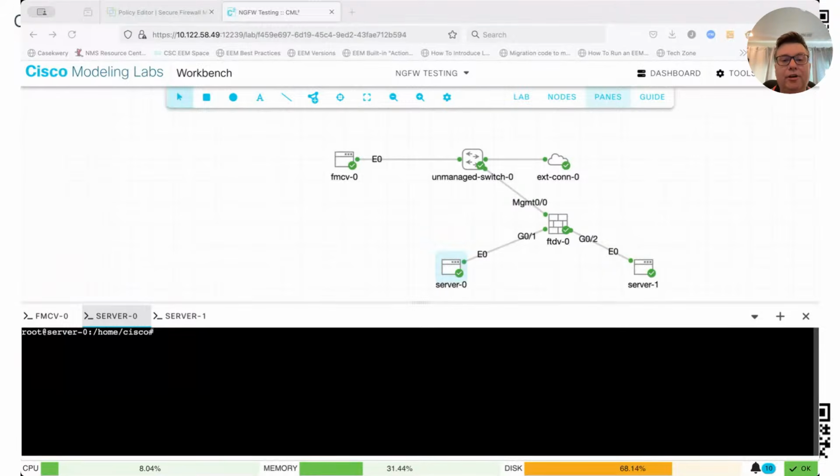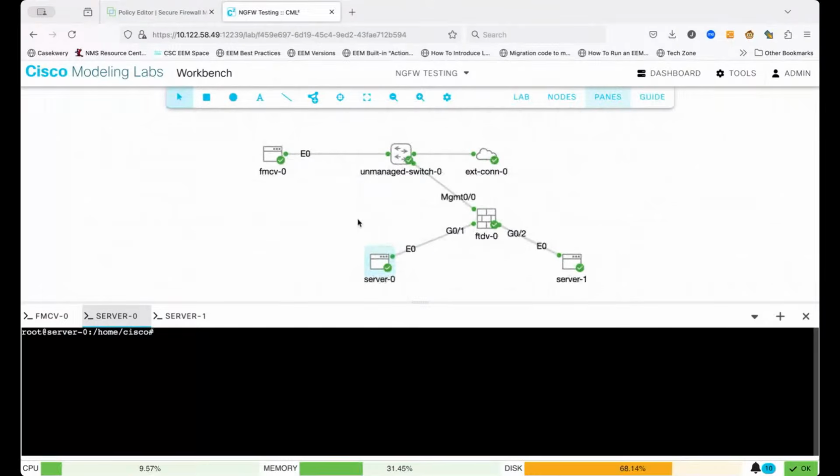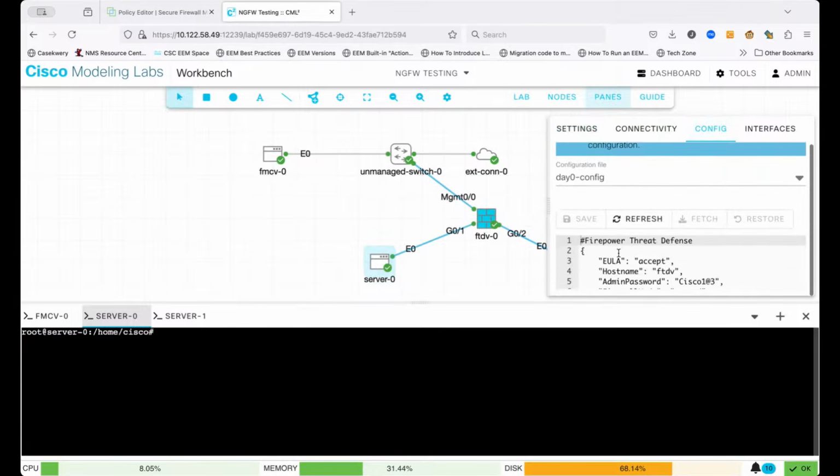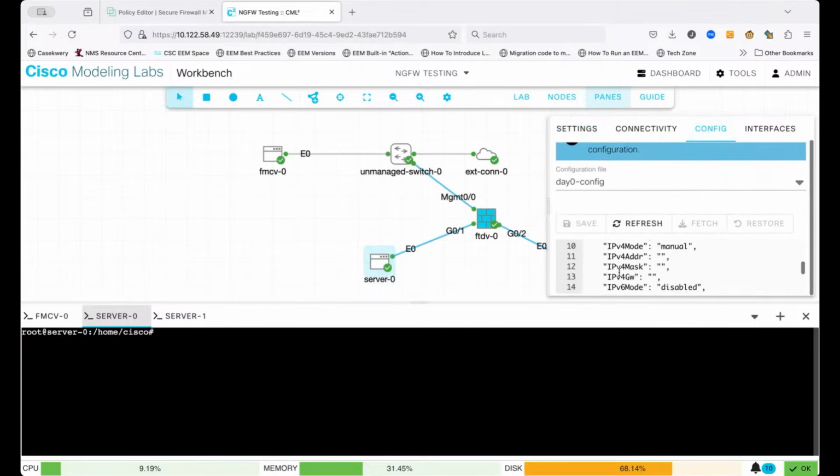This is a topology I've created with two nodes: the Firepower Threat Defense, so the firewall itself, and the management console. The cool thing that we've got working with both of these nodes is a day zero configuration, meaning that you can set it up so that these things boot automatically.